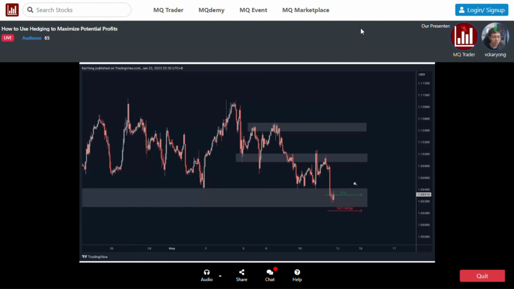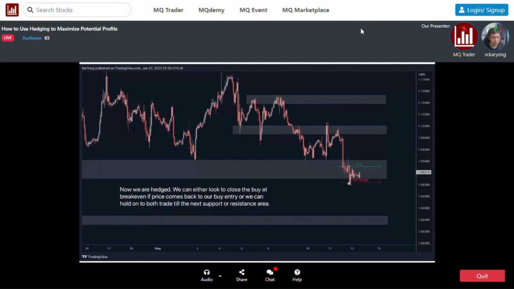So let's look at this example where the price actually came down, touched our sell, and then just basically floated around. It did not really go down immediately, it just floated around there. Now in this case, we're actually locking in that loss, right? Because you can see buy, we are losing, sell, we are also losing. But we are locking in those losses. So just now I gave you an example. If the maximum risk I'm prepared to hedge is $100, then this case here would be running a $100 floating loss.